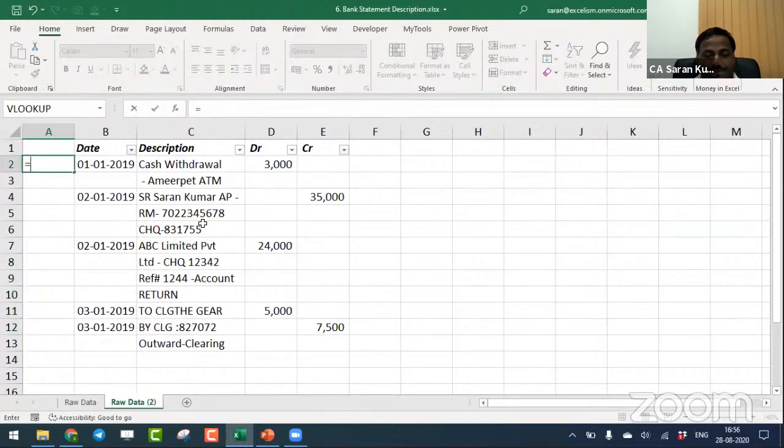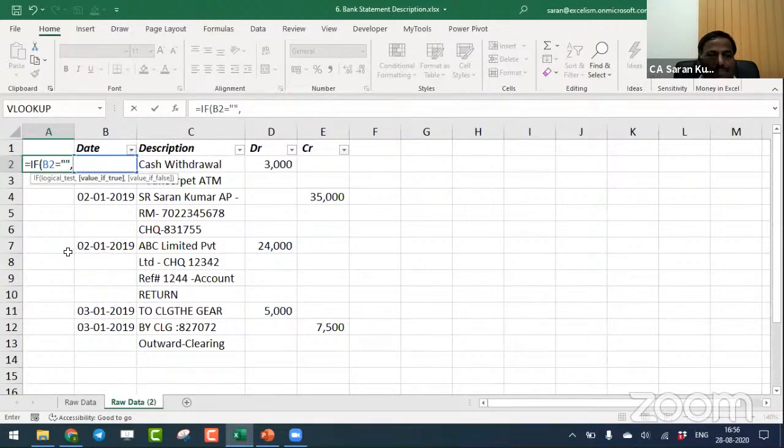I'm using a simple function called IF. IF is decision making. It's like a decision tree. IF must have a logical test. What is a logical test? If the right side cell is equal to blank, that means the above transaction is repeating. Yes or no? If it is blank, that means this row is still the second transaction. If this is blank, this row is still the second transaction.